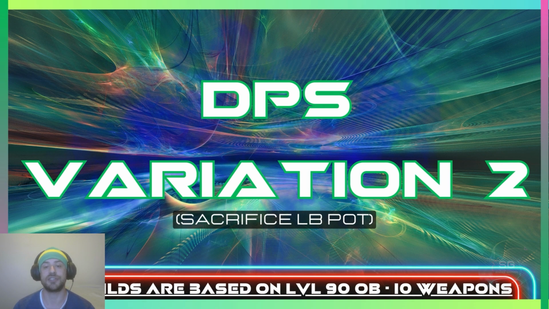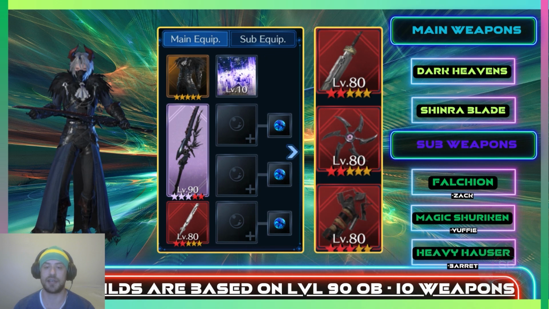The second variation of DPS, so the second build, will be sacrificing Sephiroth's limit break potency. So this time he's going to have Dark Heavens and Shinra Blade. He's also rocking Zack's Falchion, Yuffie's Magic Shuriken, and Barret's Heavy Hauser. And if you know these weapons, you'll know it is a boost ability potency kind of build.